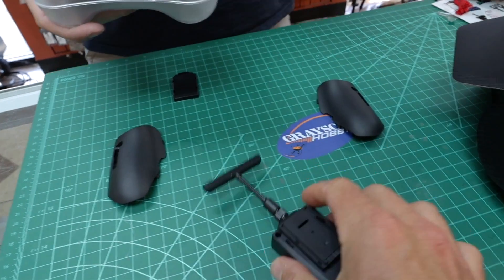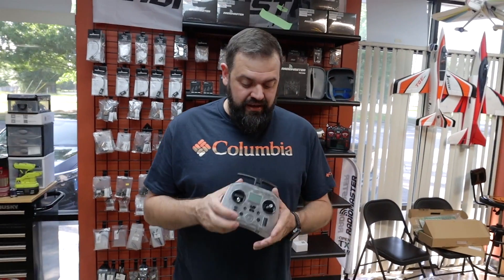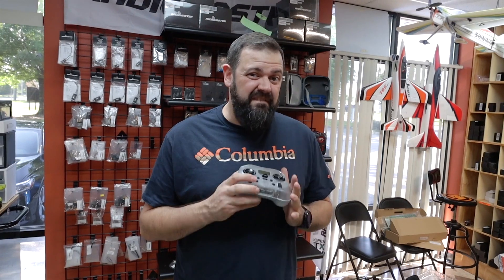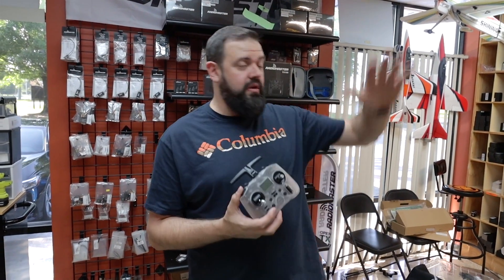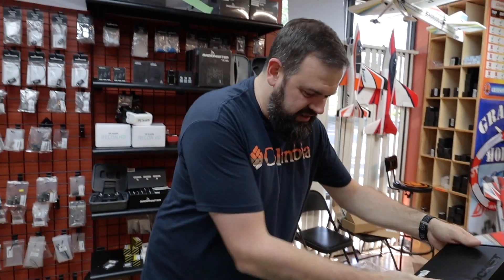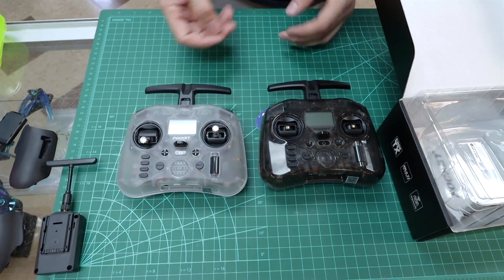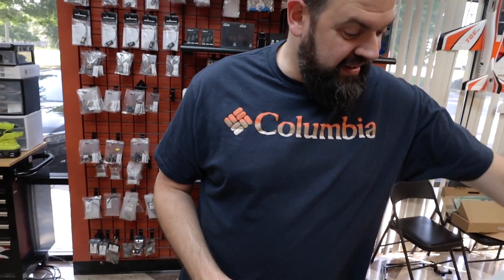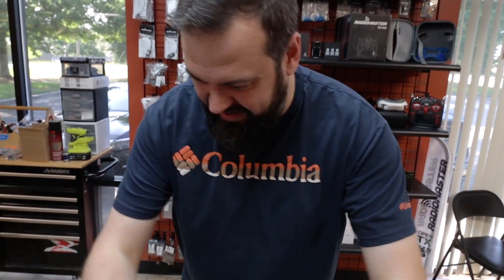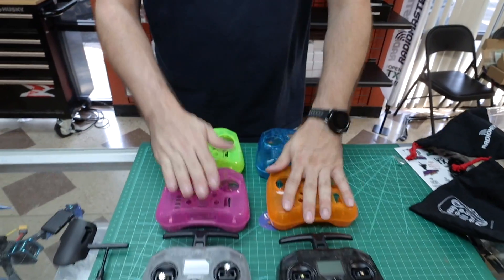Personally, if you're starting out, this is more of a beginner price-point radio. The ELRS version is $64.99 and the CC2500 version is $54.99 — those are the projected prices as of right now. As for colors, the factory options are transparent and clear charcoal. But there are also four color kits available: pink, orange, blue, or yellow.